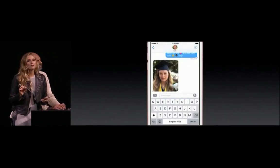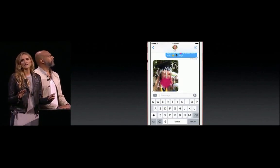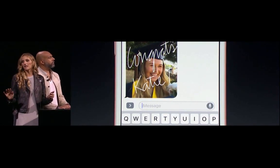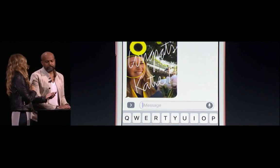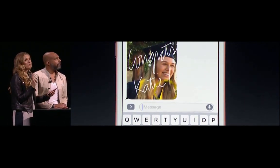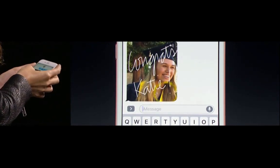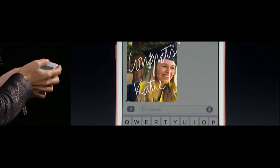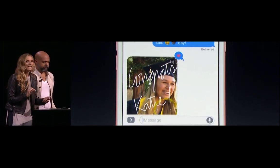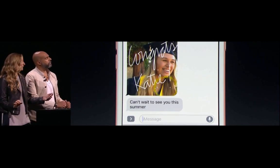Lori just sent through a digital touch video, and what's so awesome about this is that she created this entire thing using digital touch right from within Messages. It's so much fun to make and really fun to watch. I'm going to let her know how I feel about it using Tapback, which is as easy as double tapping and sending back a heart. It's that quick and that fun — honestly, it's my favorite way to communicate now.